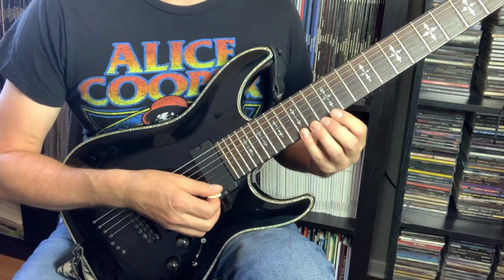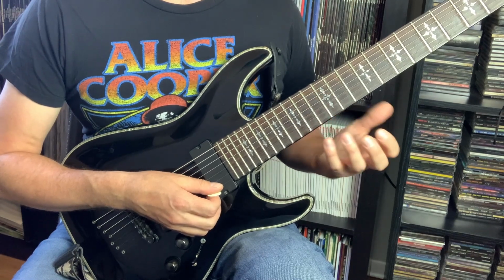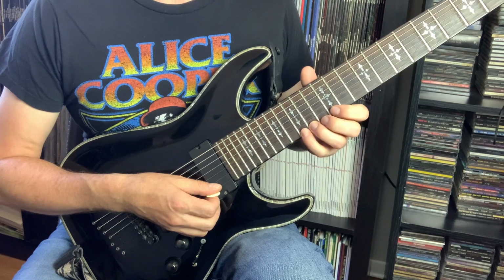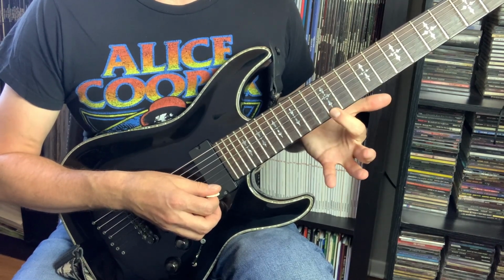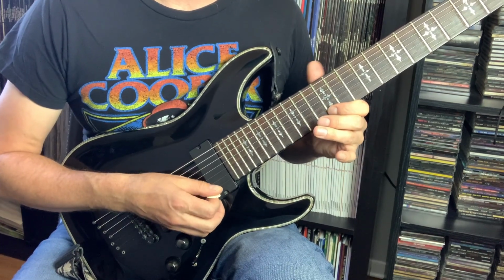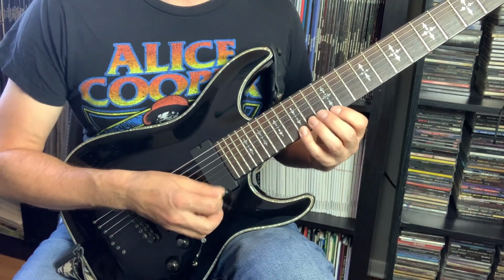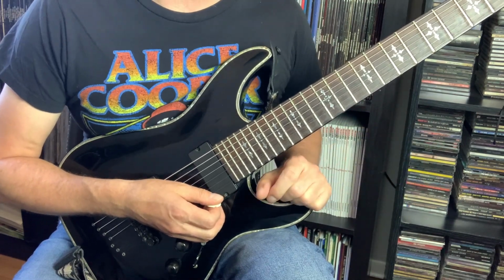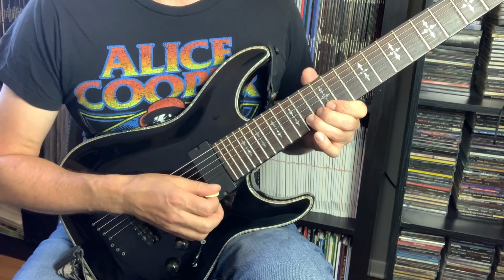I took the G, so we're in the key of E minor here, I took the G, the high note, and I approached it from a pre-bend and release from F sharp. Then I played E. Even if that lick was just two notes, it's already twice as interesting as it was without the bend. So that's how I do the first two notes.